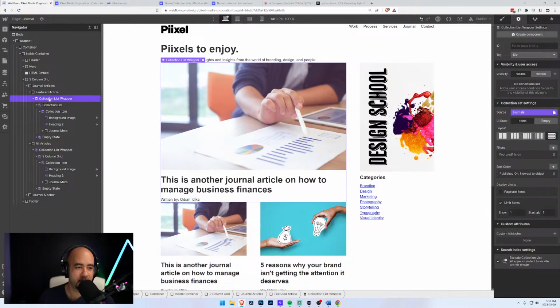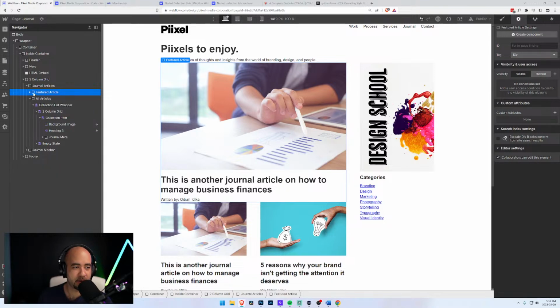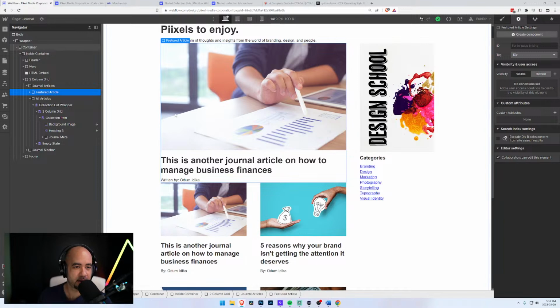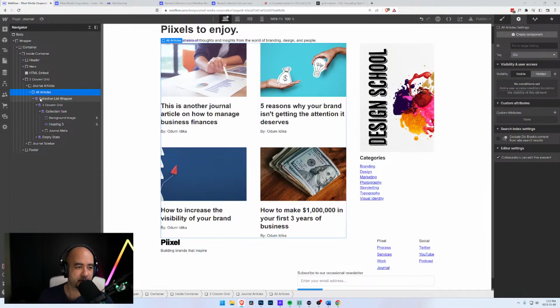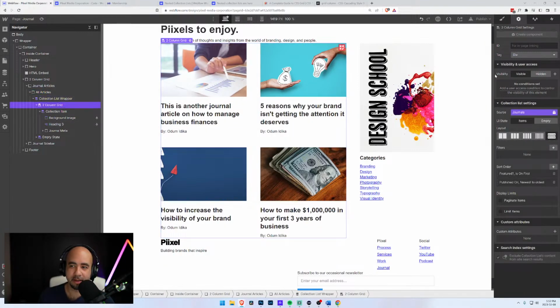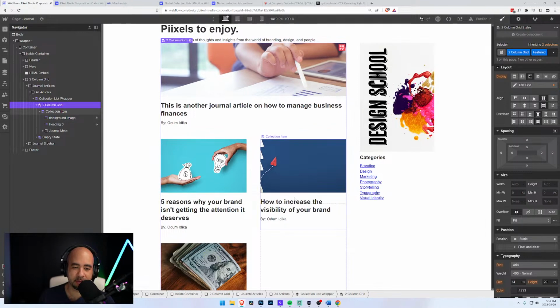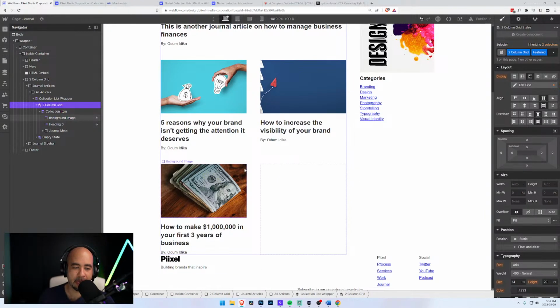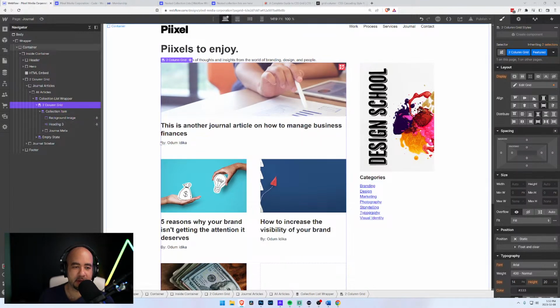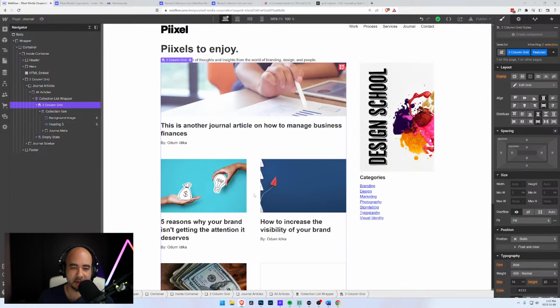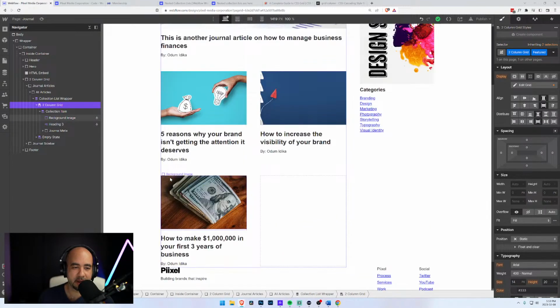So this whole featured article, let's get rid of that. And this is a 2-column grid. So all we should do is click this to featured and it should work. And it does. Perfect. That's all we needed. And then we could play around with how we want this to look if there's anything else we want to see a little bit different. But that's it.